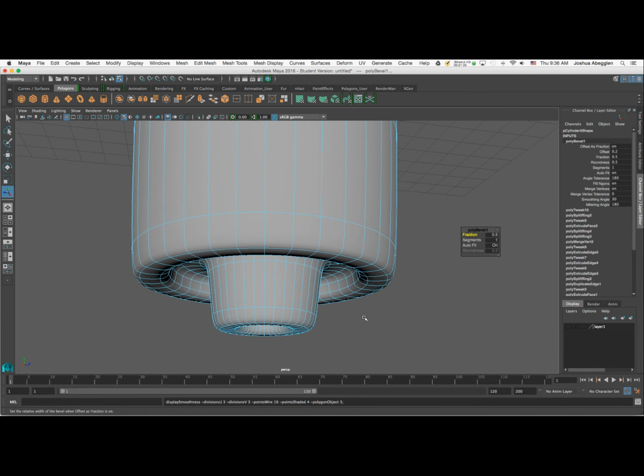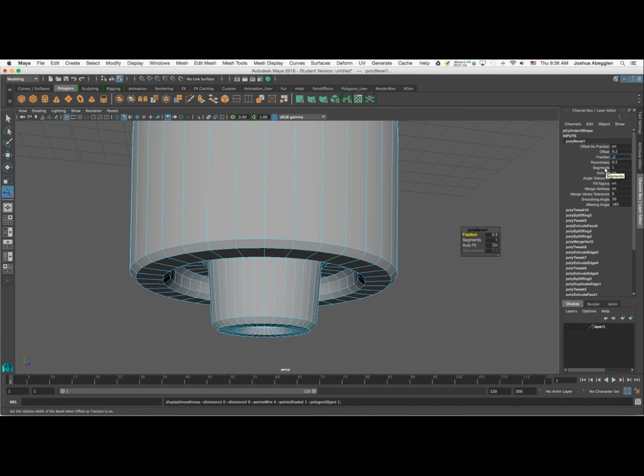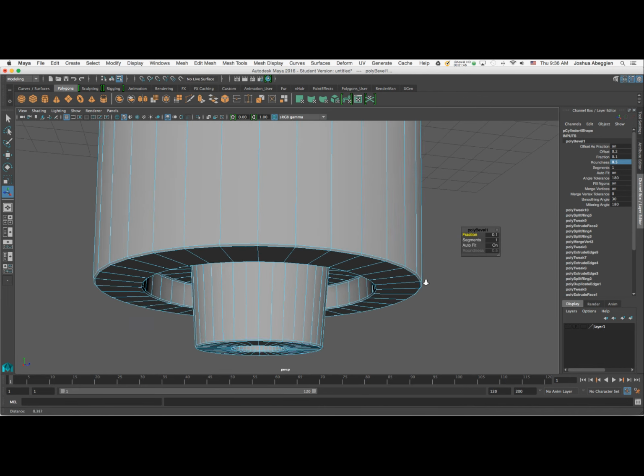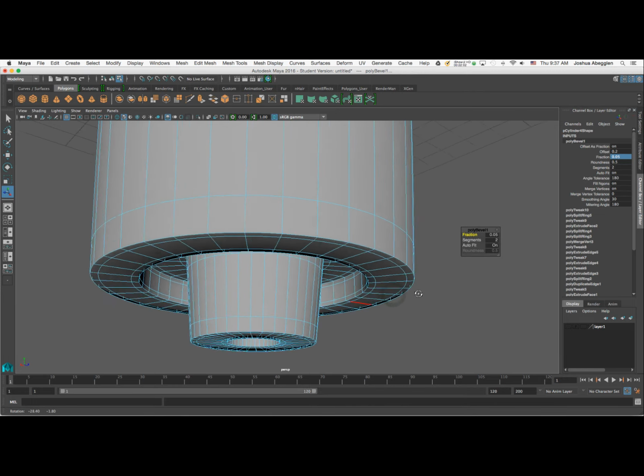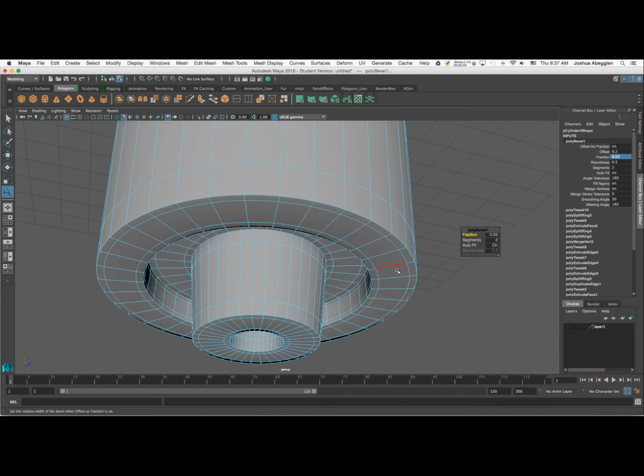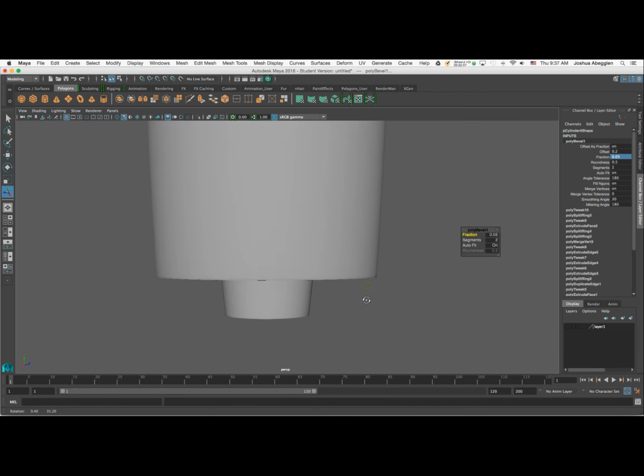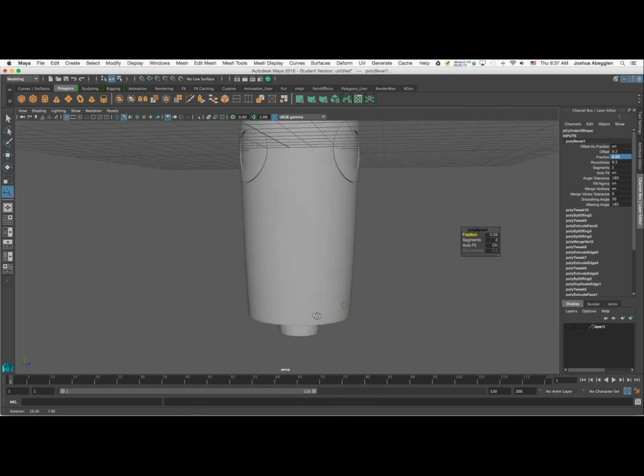So that definitely made that edge a lot chunkier than I want it to be. So let's go ahead and take a look at our polybevel inputs. I'm going to take the fraction that's currently set to 0.5. I'm going to set that to 0.1. All right. And so it'll bring those edges a lot closer together. And now also the segments, I'm going to increase that to 2. Maybe we'll take a fraction of 0.05. All right, go into smooth preview mode, and there we go. That looks a lot better. All right, it was a lot faster than manually inputting all those edge loops.